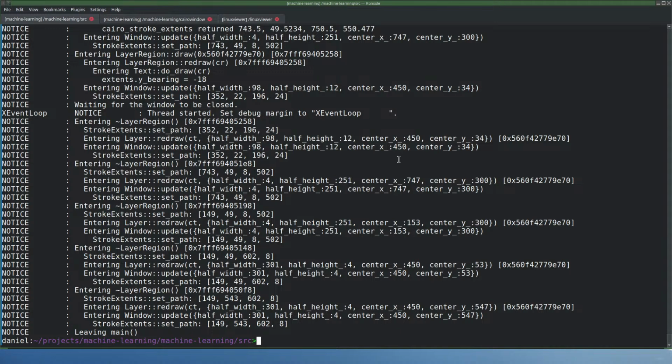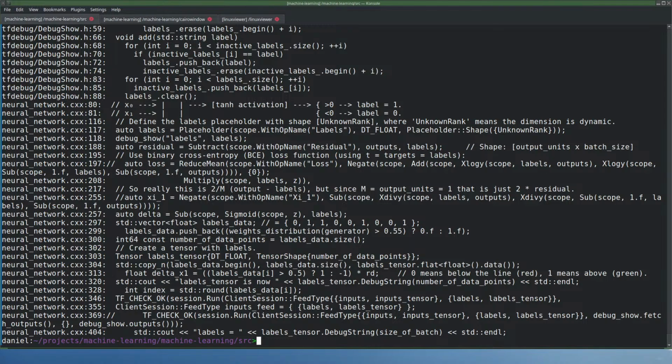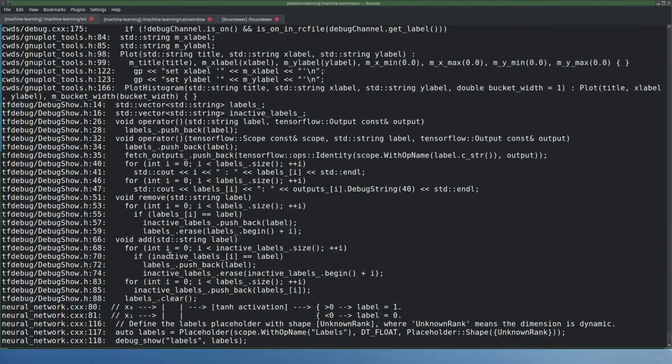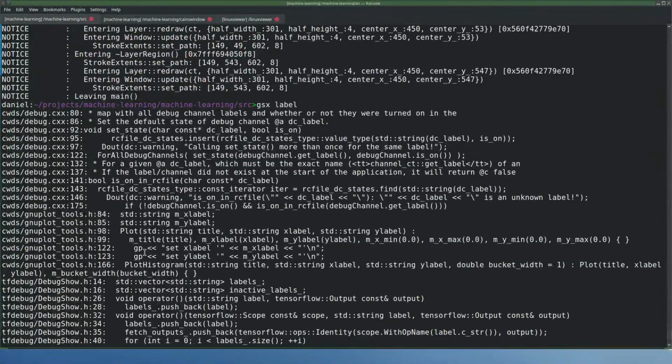X and Y. Labels, I think. Yeah. X label. Label. X label. Just kidding. X means not a word. Not a whole word. So we get also labels.